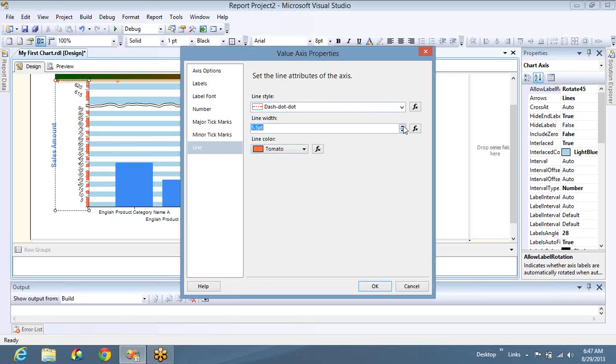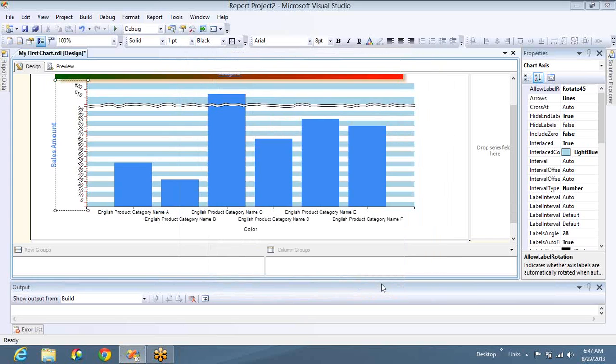So if you see, we have discussed so many properties of the vertical axis now, right? Not just so many, all the properties that were available, we have discussed everything. So what you have to do is go and practice everything, set everything and see the difference, and review the report, and again make some changes like that.